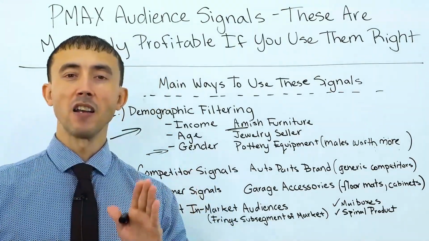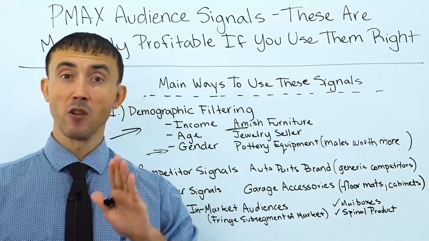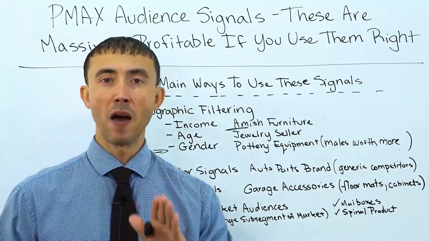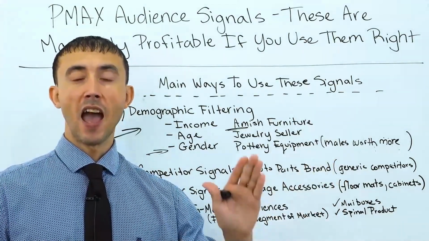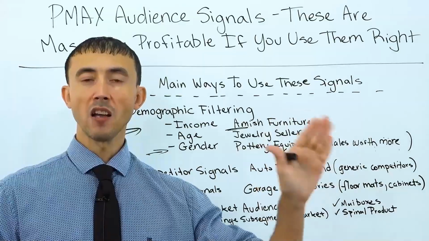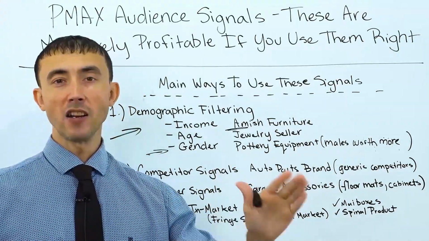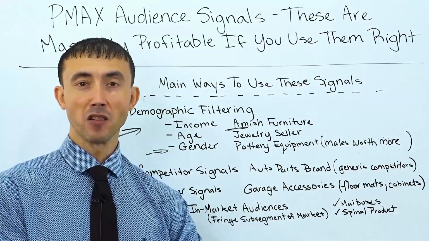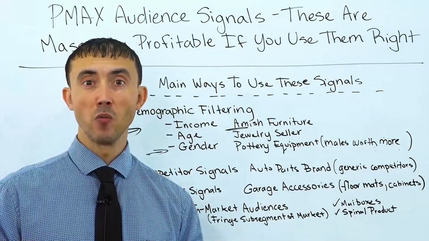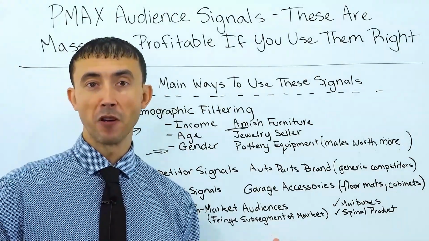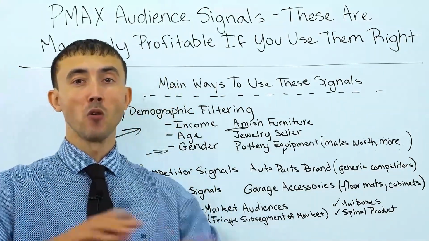I'm not going to necessarily spend too much time on the advanced strategies here. Mainly, if you wanted to get real good results, you could get a competitor list. Go to your direct competitors or even indirect competitors and ask them how much you could pay for their customers per name, so you can use it to train the PMax campaign. Because if you actually give it a list of your direct competitors' customers, let's say because they don't even run Google ads, and you pay them $5 a name, and you're willing to give them 30 grand for their customer list, specifically to license and use it for the PMax training, your PMax results will go through the roof.